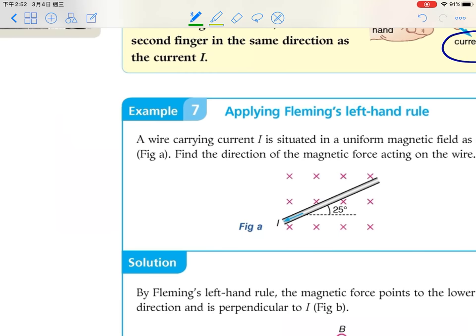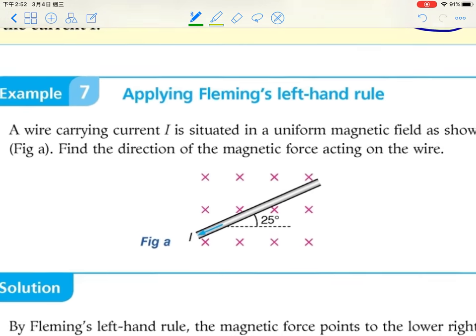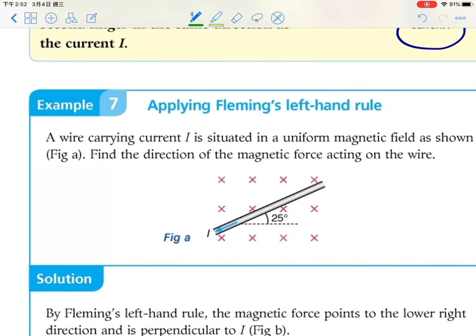So maybe we look at example 7. Applying the Fleming's left hand rule, we have current in this direction, and then B field. Do you remember? Cross means the B field is into paper. B field is into paper.